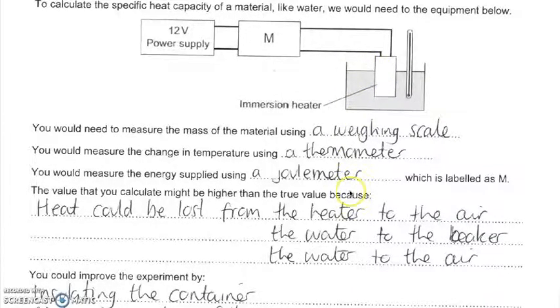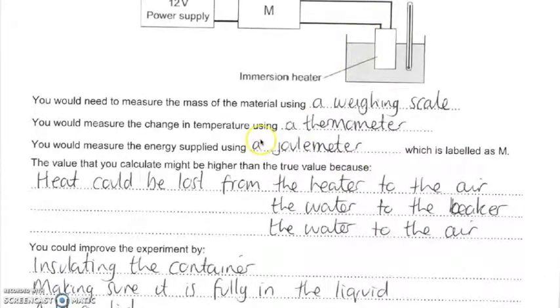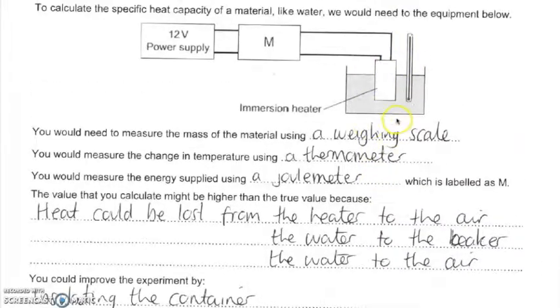Okay. So how do we improve this experiment? Well, we can insulate the container a little bit better, so we could add some sort of lid, or we could ensure that the liquid is filled to the top of the beaker, so it does fully cover the immersion heater. And these are common exam questions. Notice it doesn't say do more repeats. If you said do more repeats, you would not get an accurate reading. So please be very specific. The examiners want you to be specific in actually looking at the experiment. What could you actually do to the experiment to actually give you a better value?